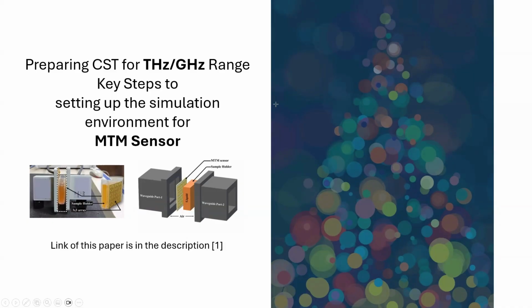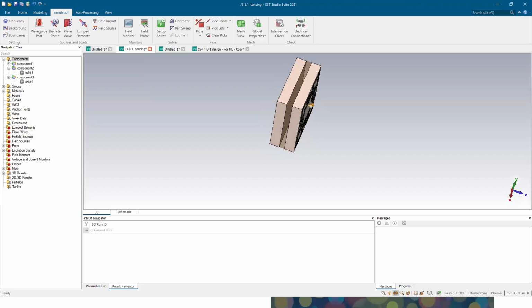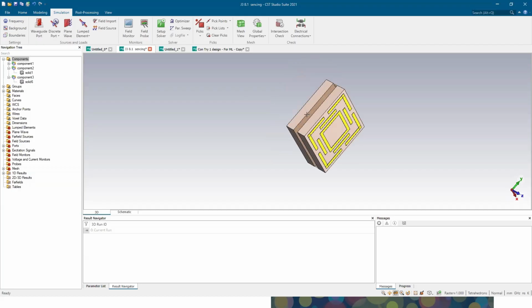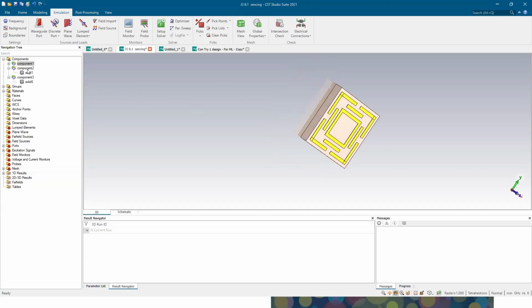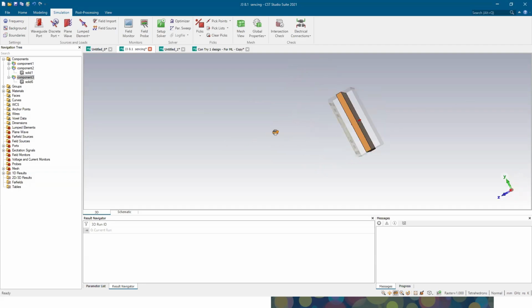That's why in the simulation you don't see another holding layer, you see only one layer. So we design the metamaterial like this, and also the holder, and in the middle we put the sensing material. This is how we simulate a metamaterial based sensor setup for a sandwich structure.